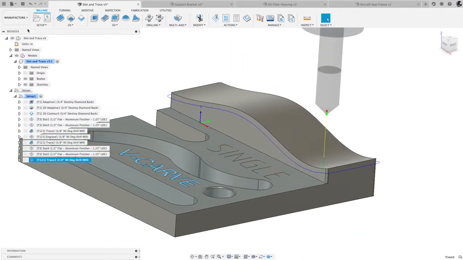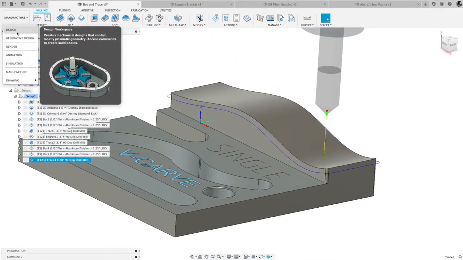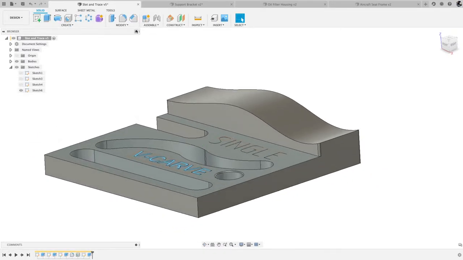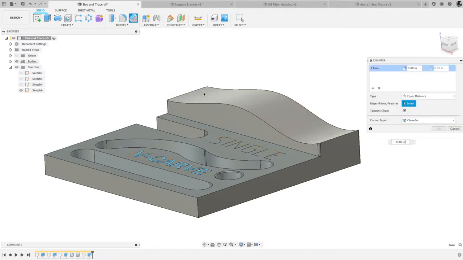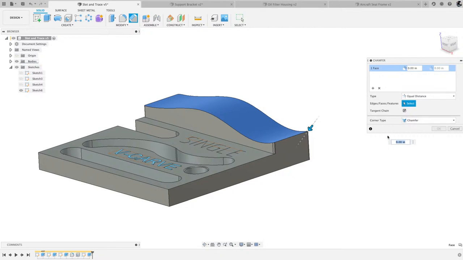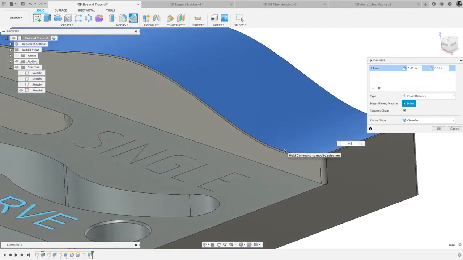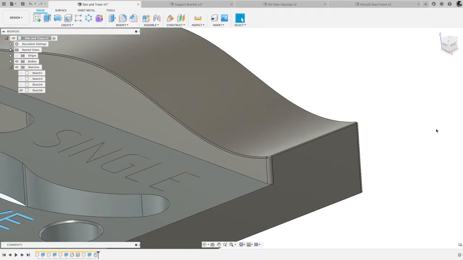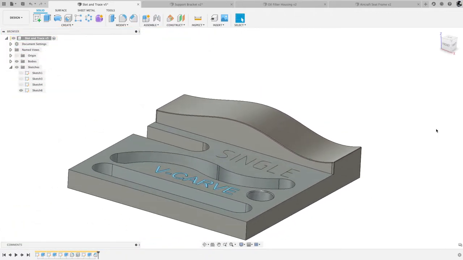And let me jump over to put a modeled chamfer. So I'll come back to the design workspace. That's a great thing about Fusion. I'll come to chamfer. That's here under modify. Chamfer. I can grab this top face. And on the size, let's give it a nice small chamfer, quarter millimeter. I don't want to make it too big, just nice corner break. So now that's modeled in there.